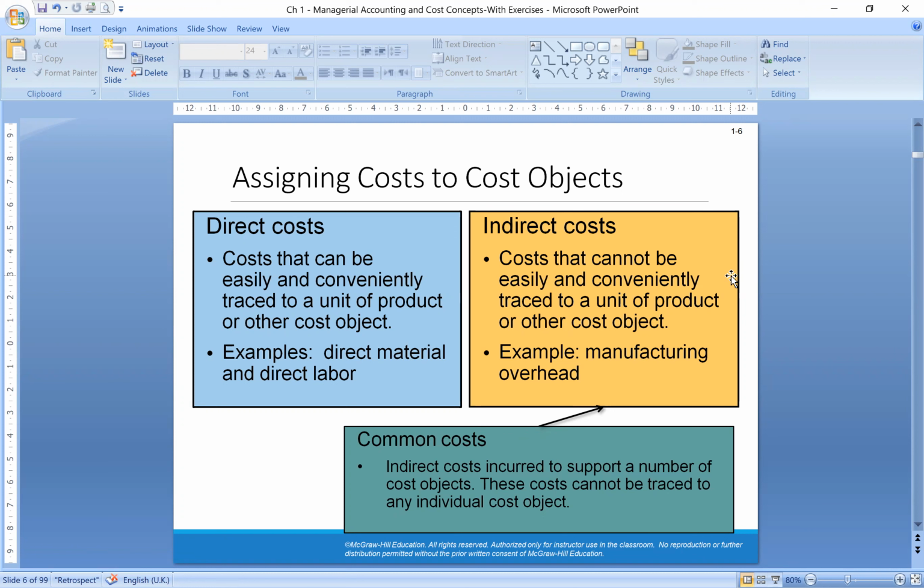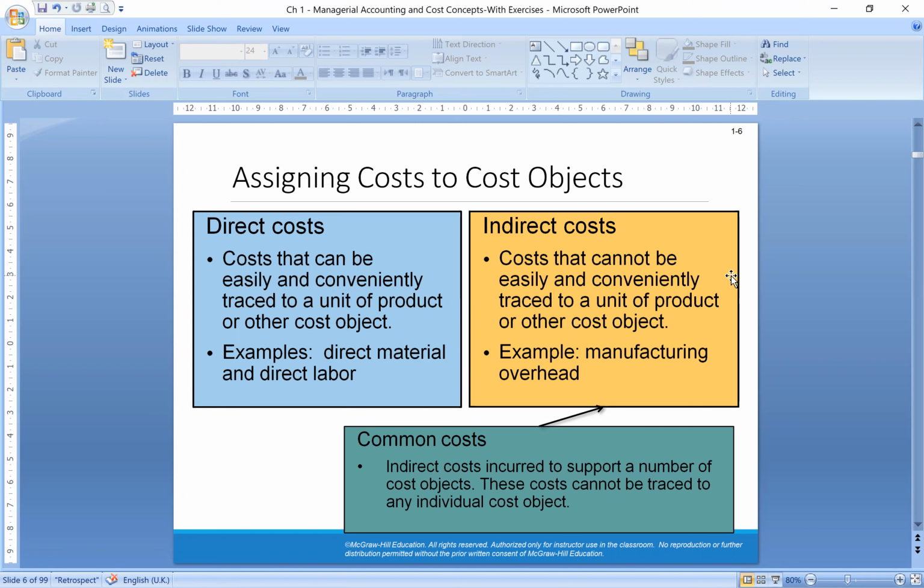It is easy again to say that the employee who is producing the table directly is called direct labor, because I know that I will spend 1 hour for one table, let's say. But for the supervisor, what is exactly the time spent for that specific table? It is not easy to measure that. And in this case, we call it indirect labor.